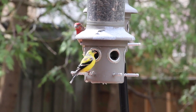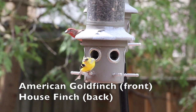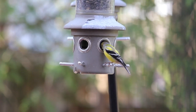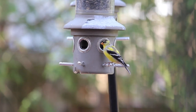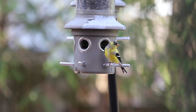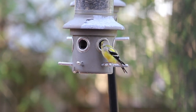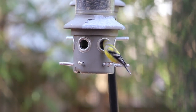Two birds that you can often find at our feeders are the American goldfinch, which you can see in the front, and the house finch, which you can see in the back left. At this time of year, goldfinches are molting from their winter colors — which we call plumage — to their summer colors. In winter, the males and females have a gray-green color all over. At this time of year, the males transform into a bright, brilliant yellow, black, and white, getting ready for the mating season.